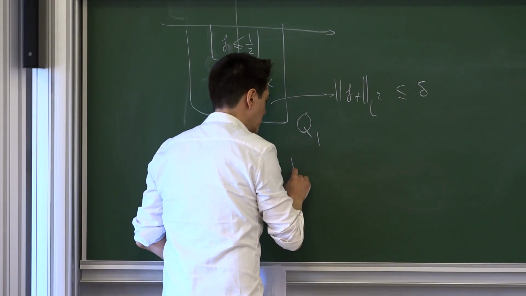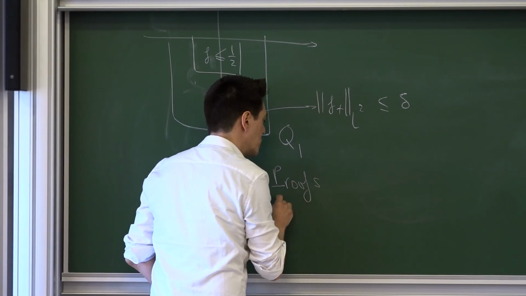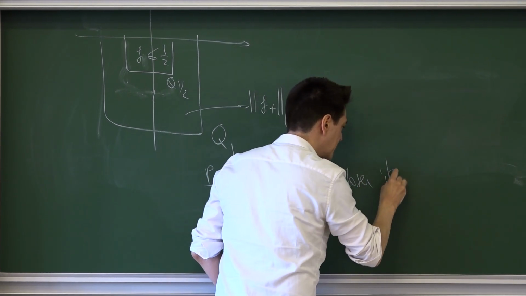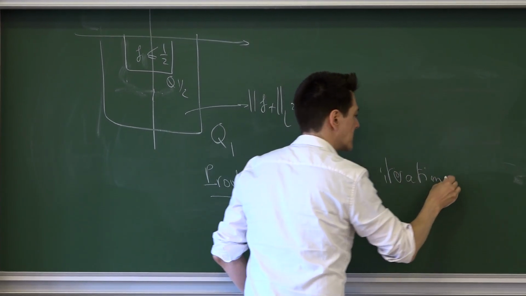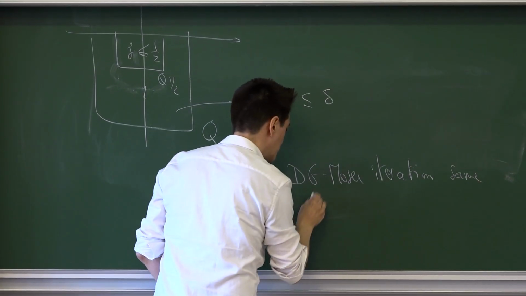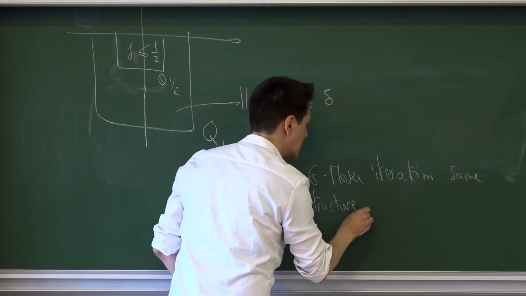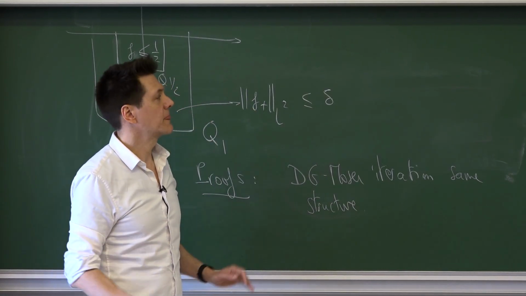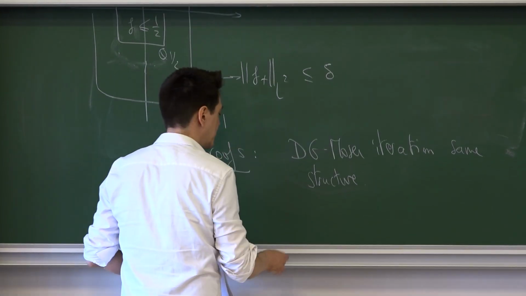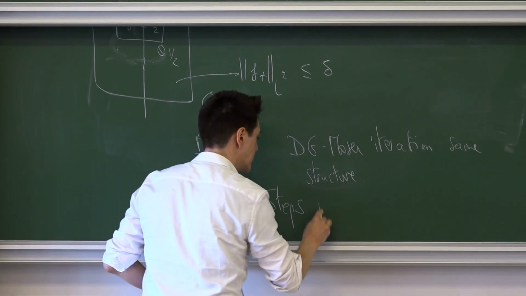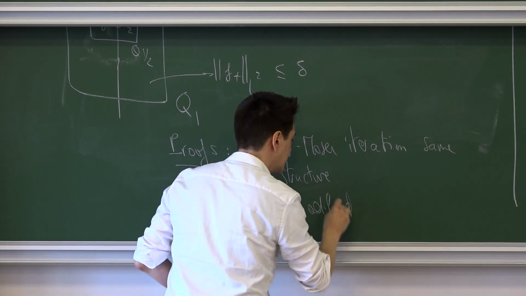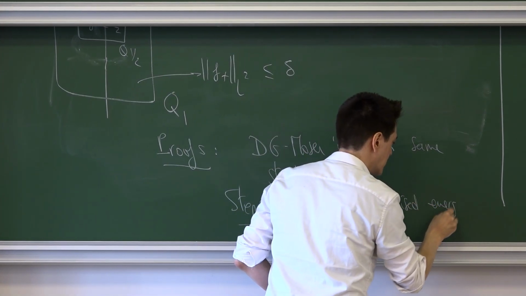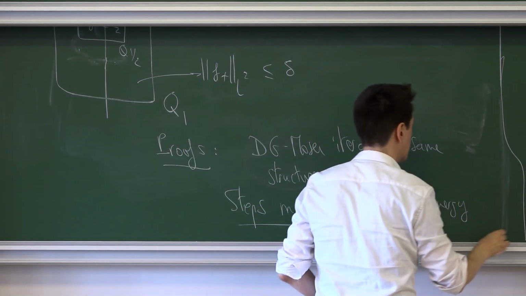The key thing now for the proof, for the two proofs, is that the De Giorgi-Moser iteration has exactly the same structure. And you can adopt the viewpoint of De Giorgi with energy levels, or the viewpoint of Moser with increasing the Lebesgue integrability. They both work. So I won't repeat it. The two steps that are modified, that I will do now, are the energy estimate, the localized energy estimate. It's not very hard, but it's worth doing it once.